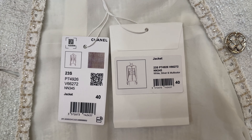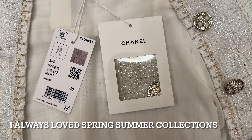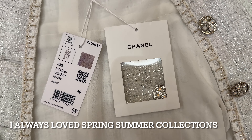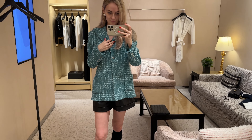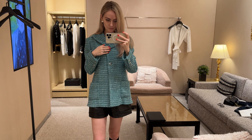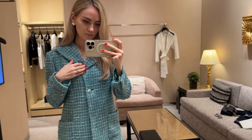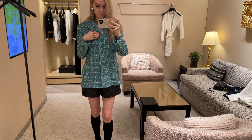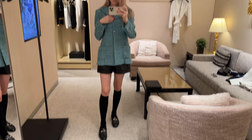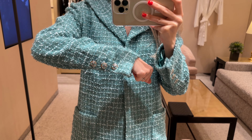I'll show you the style code of this one — it's from the 23S collection. It's not as warm as others and the cloth is fantastic. I also saw another gorgeous jacket; the color is so beautiful. This one is in a size 34. The only thing is the cut is a bit too low — I think I would add a statement button there. It's really pretty. I like it, of course not as much as the previous one, but it's very pretty. The buttons are gorgeous too — such a stunning combination.